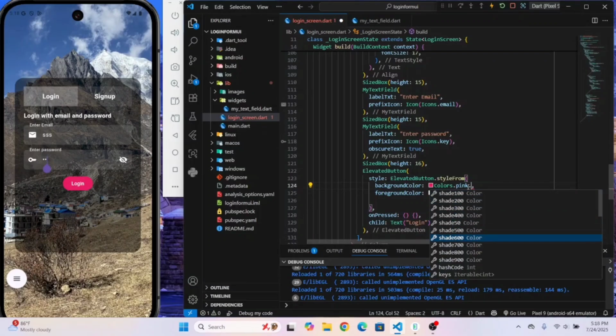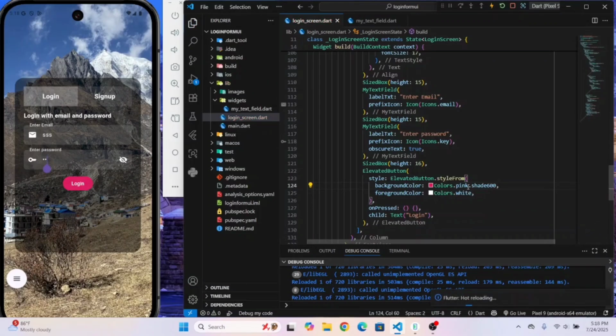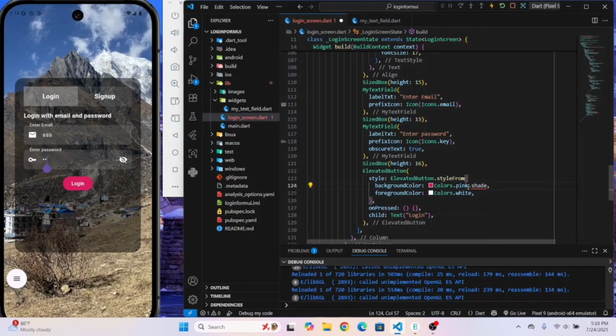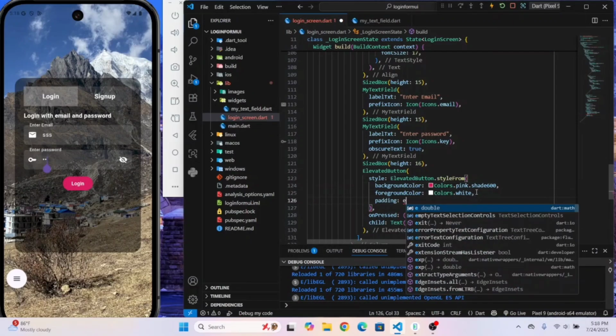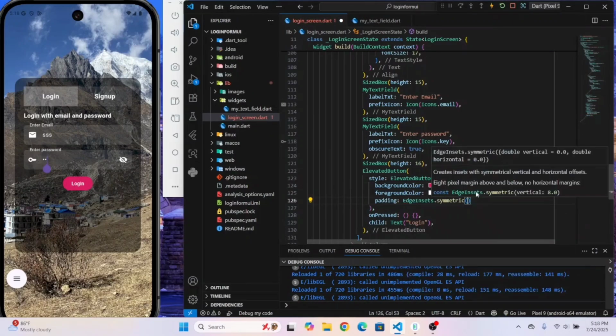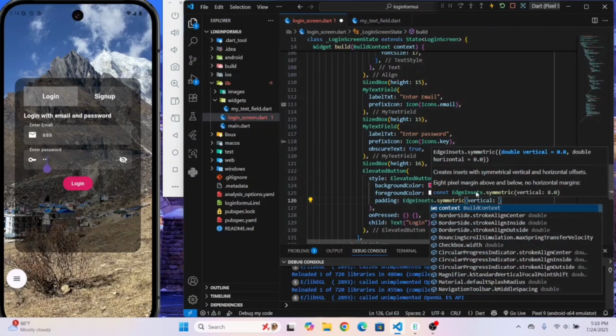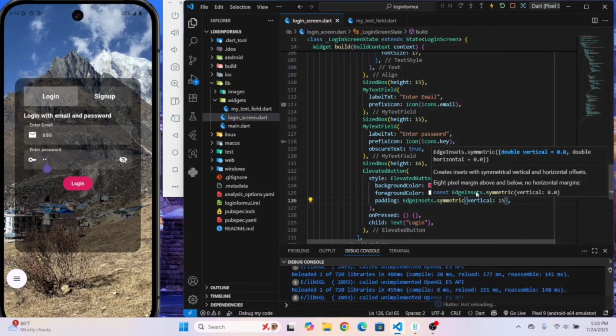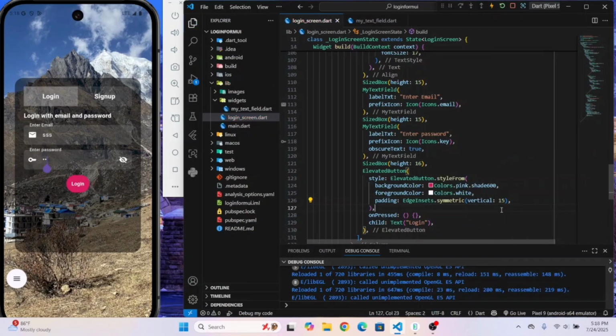Okay, let's give Colors.pink.shade600, and let's have 500, 400, let's do 400. 600 is perfect. Give the padding to the vertical side only by 15. Perfect.